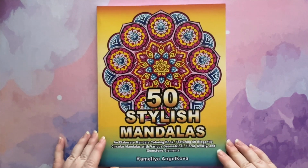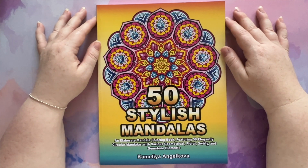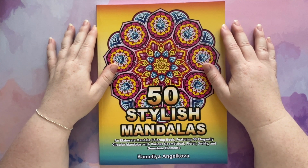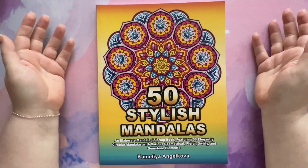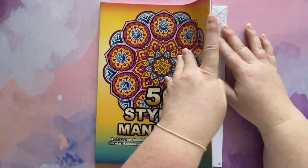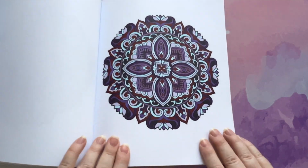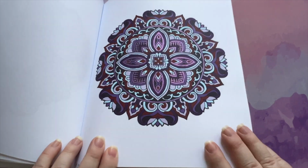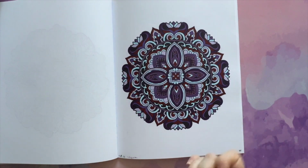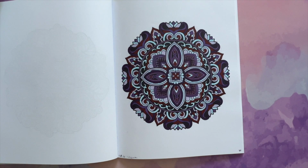Then another hashtag is Meg's Disney Mandala Challenge, where she chooses a different Disney character every month, and we take the colours from that character and colour any mandala we like. So the mandala I did was this one here for the character Ursula, and there is some metallic purple pen in there as well. So yeah, just again, I tried to choose something that felt a bit like Ursula, like these felt like tentacles to me. So yeah, there's that one.